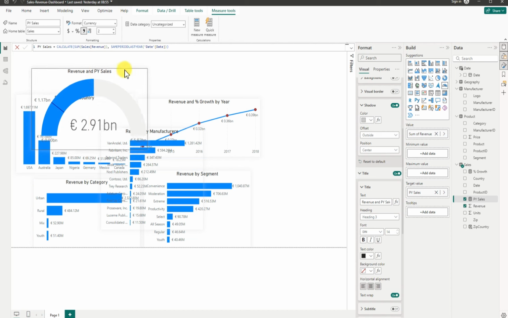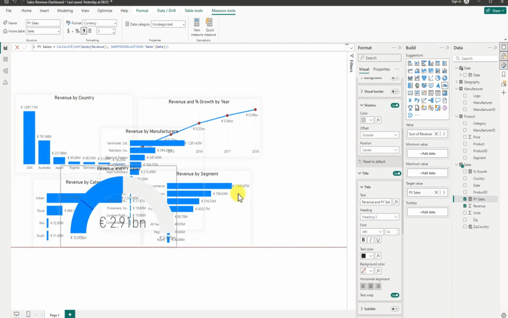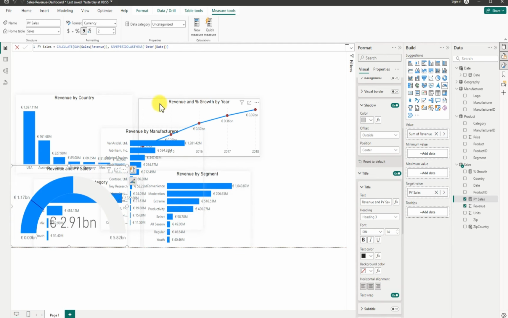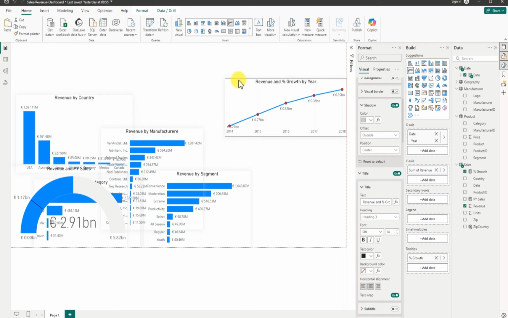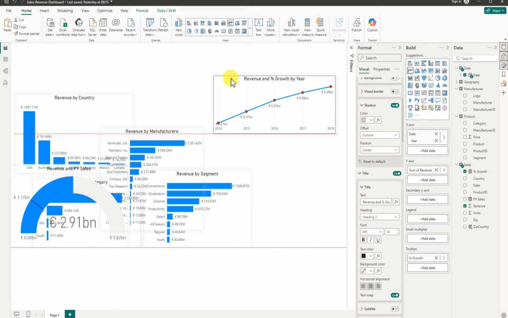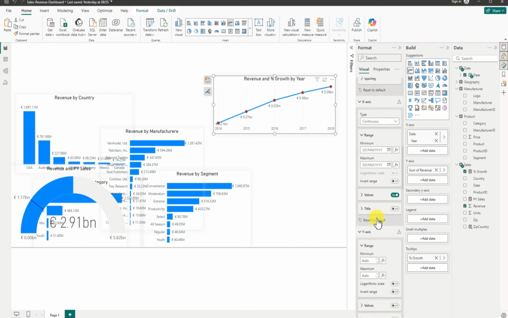Then the next thing I want us to do is, I think there's something missing here. Let's go back to this line chart. This line chart, we don't want it in billion. It's showing billion and we don't want it in billion. We actually want it in million, so it will be more readable.